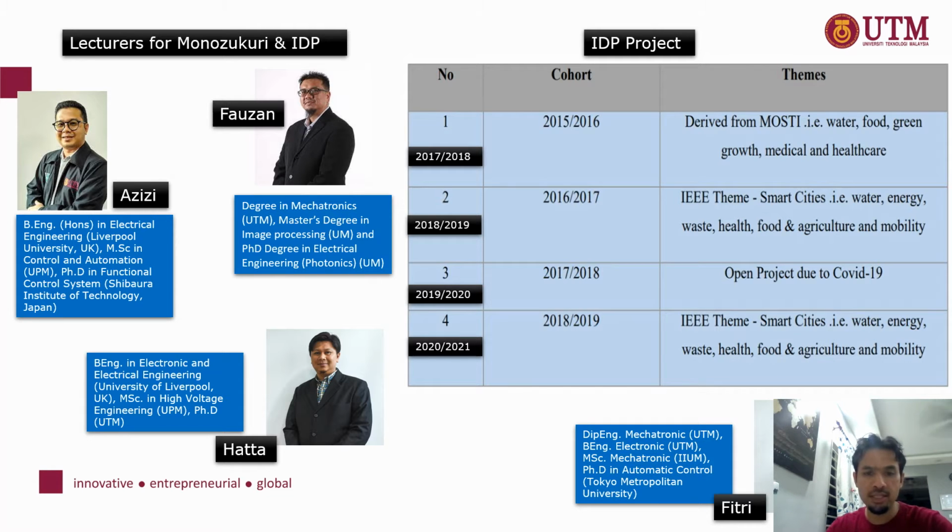I will show some based on cohort. If we start from 2017-18, we can see different types of projects basically, and you can see the teams also. So we start from MOSTI and then IEEE, smart cities. But the last 2 years we had problems with COVID-19. Then we switched in terms of the experimental or hardware part. We made it fully simulation, but that one is based on the SDG goal project team. And last year we came back to smart cities. This time we emphasized more on the industry collaborators.